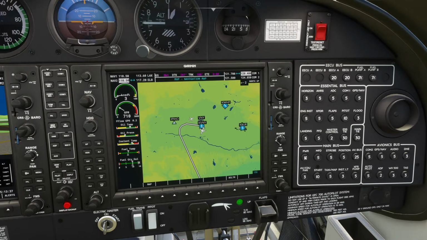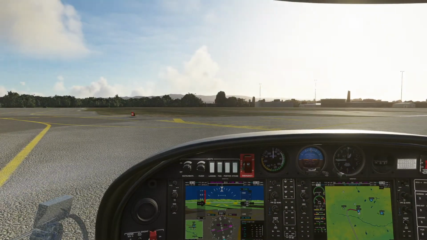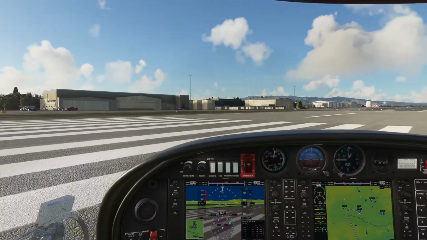Van Nuys Tower, November 359 Golf Charlie, holding short runway 34 left for west departure. Cleared for takeoff runway 34 left, on departure fly heading 300, maintain VFR at or below 2400, November 359 Golf Charlie.